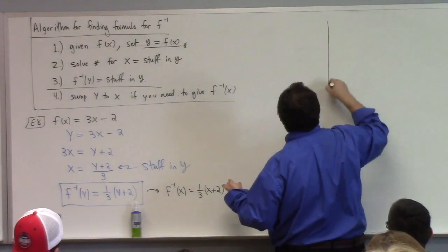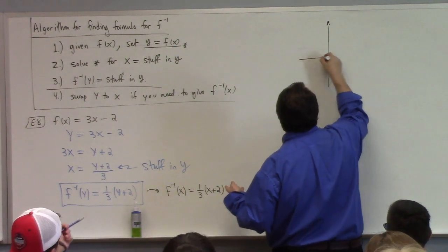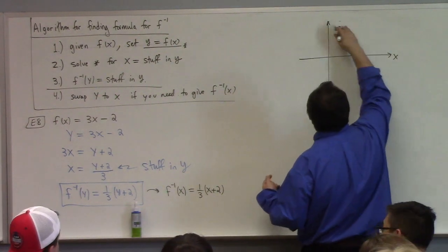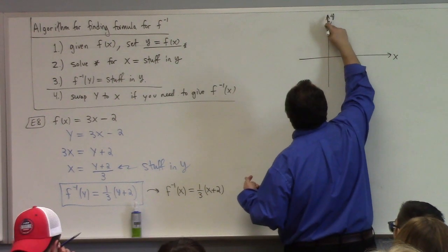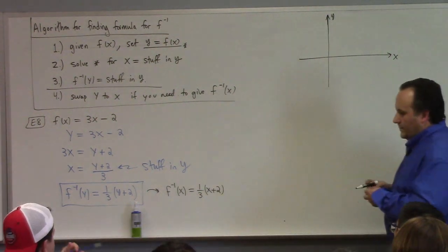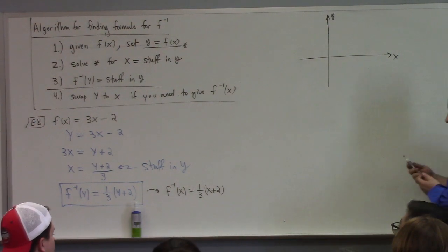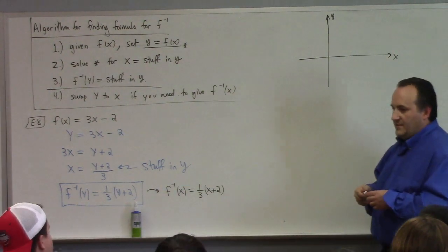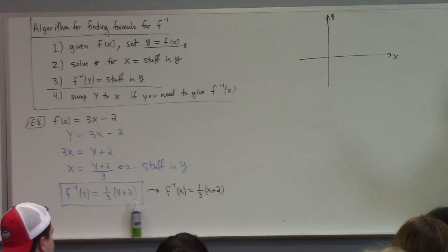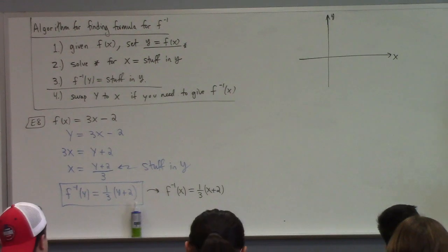Why does it work to be inverse of x as opposed to just a normal function of x? I'm sorry? Why is what? As you just wrote it, changing it to x. Why does that work? I thought for an inverse function you had to use the range to plug into the domain. Well, you can switch the letter to whatever you want. I can write f inverse of Pac-Man if I want. But if I want to graph f of x and f inverse of x on the same graph, I need to use x for both functions.